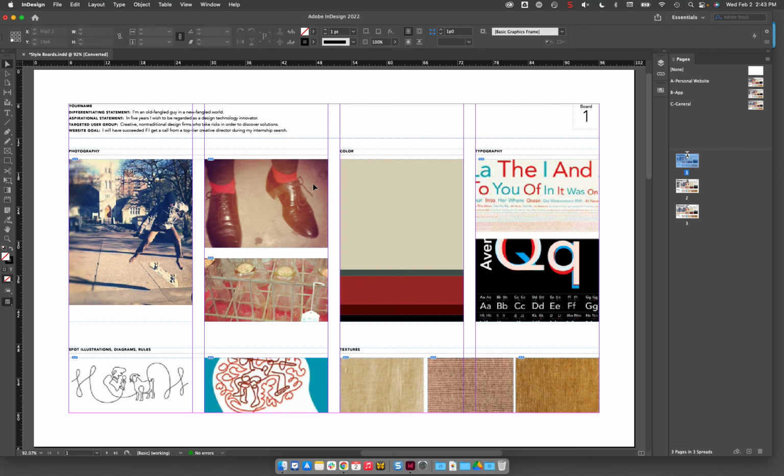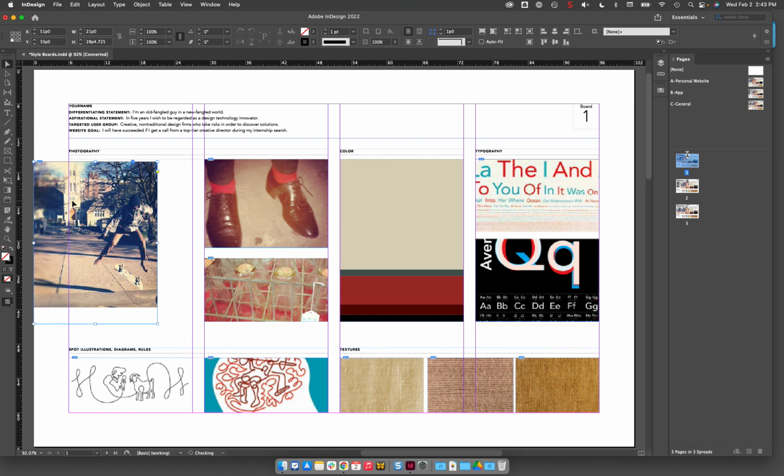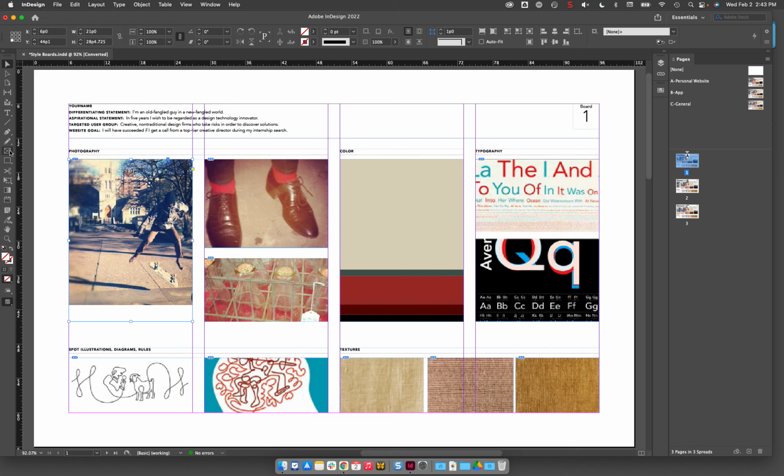Some of these images are locked down. Some of these images here, we have color, and we also have textures, and then illustrations and typography, and a little bit of type. I'll bring some of these up and unlock them so we can move them around. So see these boxes? These are picture boxes, or I guess they're actually called rectangle frame tool, the rectangular frames that hold images. So the images in this document aren't actually in the document. They are held on your computer in a folder, and they show through these windows in InDesign.